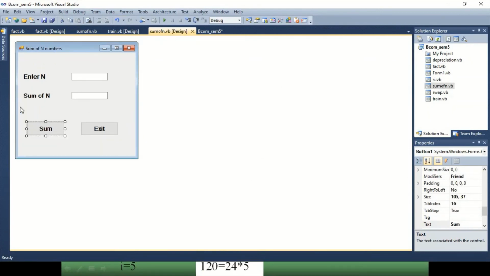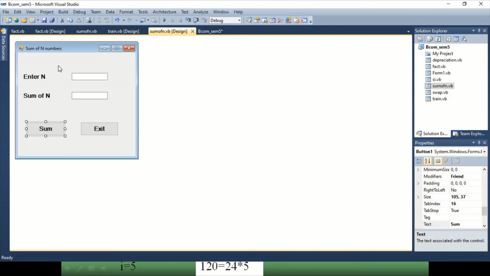So this is the form which we have designed to calculate the sum of n numbers. In the previous video of sequential programs, how the interface is designed in VB.NET is explained. You can watch those videos to learn how the interface is designed in VB.NET.